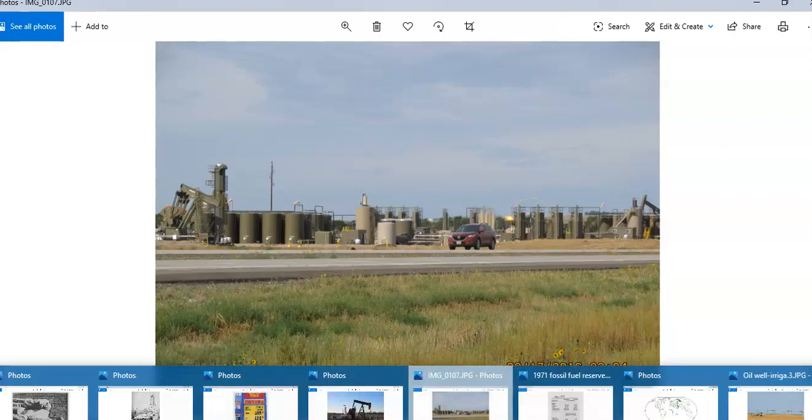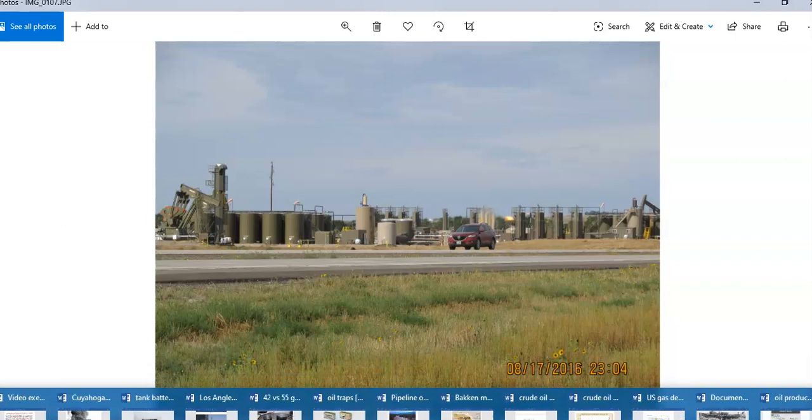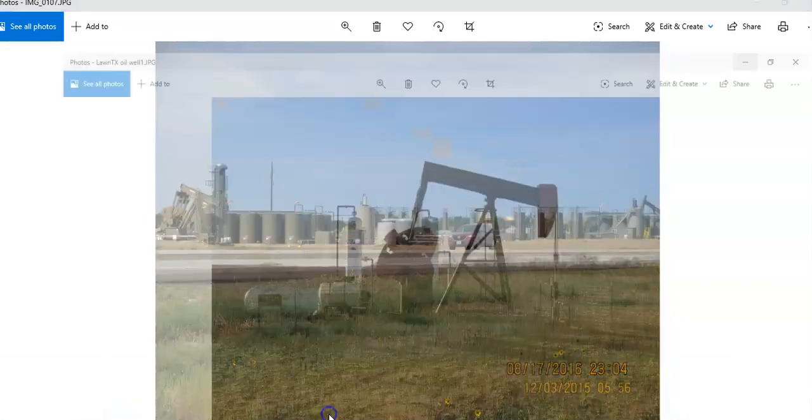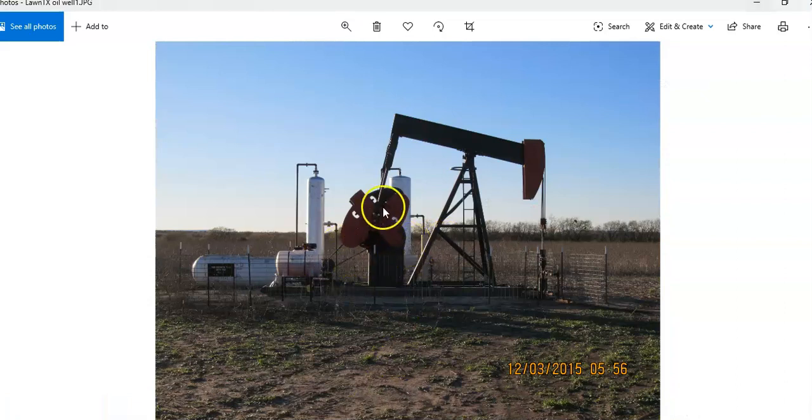Another way that this can be handled is, where did I have it? I have an image here of a new well, and in this well they capture the gas in a tank right here. That natural gas then runs this engine which runs the pump. It's kind of a self-sustaining thing, and the oil pumped out of here goes underneath this field to a holding tank that's then trucked away to a refinery. But that's kind of a neat way to capture and utilize the natural gas to actually run the pumping operation. Doesn't always happen, but that's one thing.